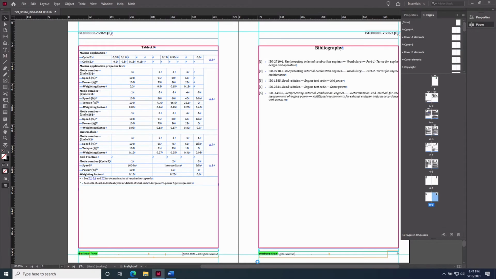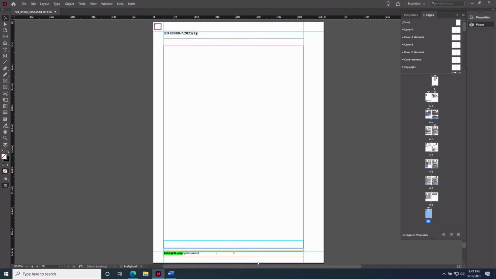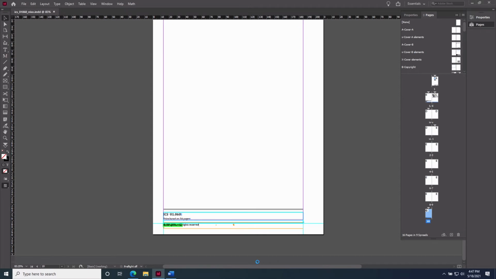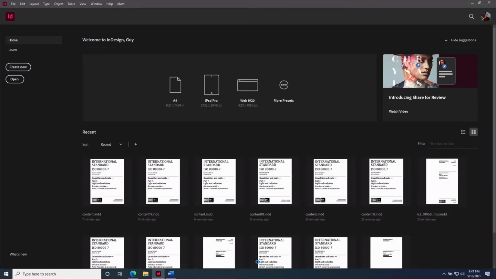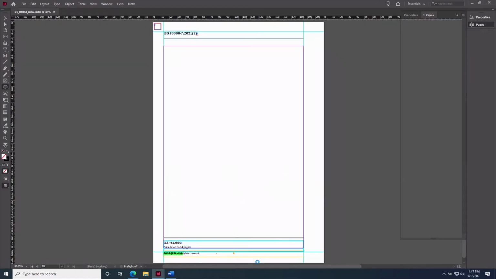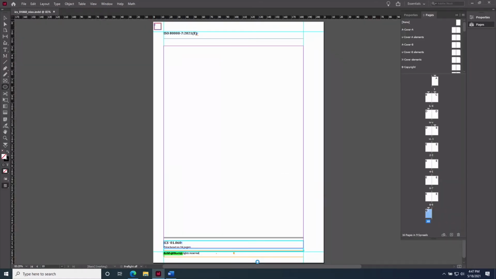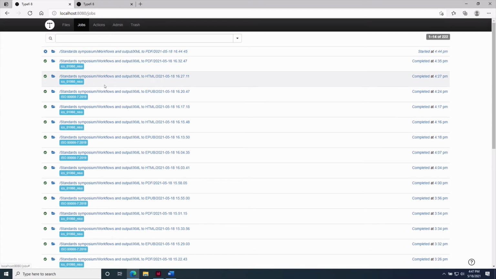So then the next step in the process is going to take place, which is taking this InDesign file and exporting a PDF from it, and then taking that PDF and making some changes to it so that it is more accessible than it was before. So that's the step that we're currently at, and in a moment we can go to the jobs view. So I'm already going to switch to the browser and navigate to the jobs view in Typefi, where we can see the history of jobs that were run successfully. This one is going to be finished soon.